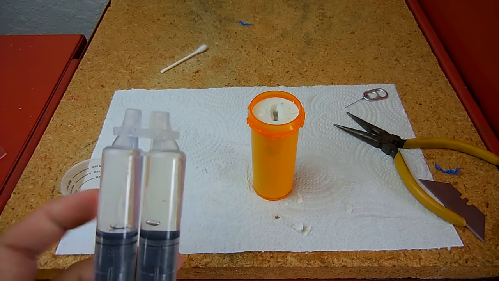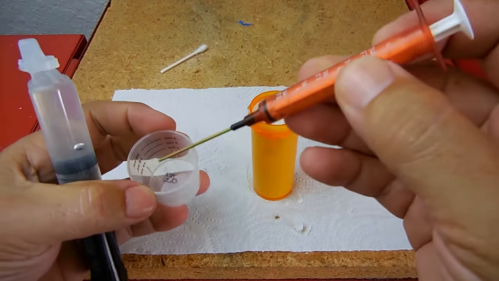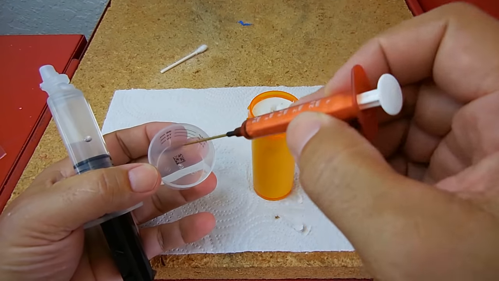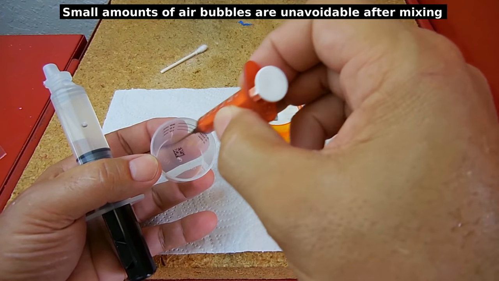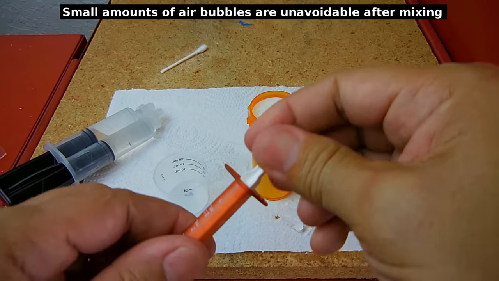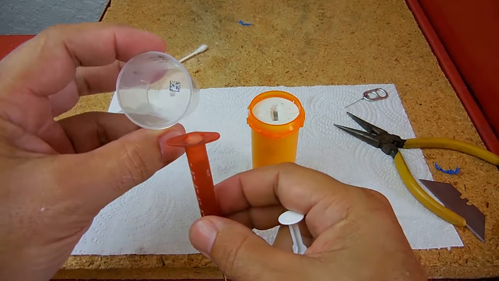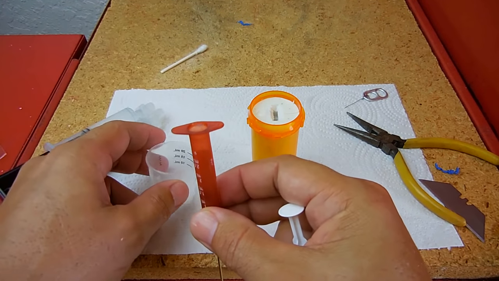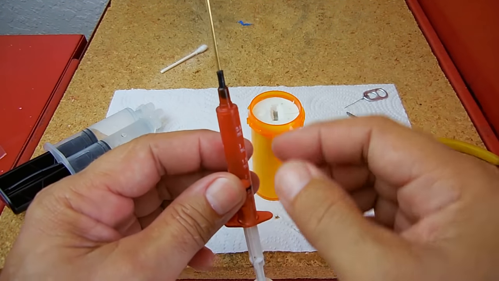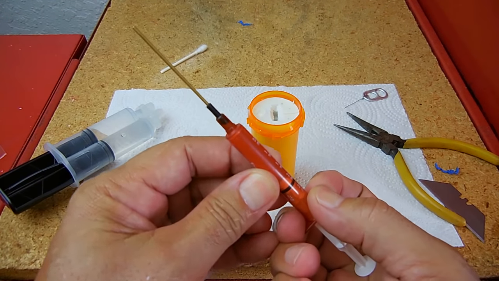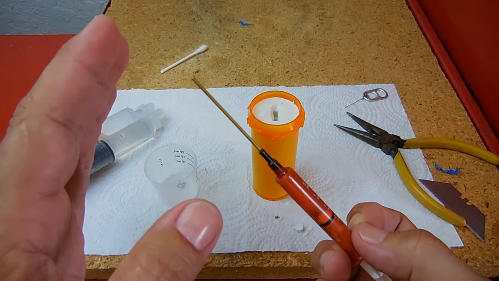You're going to take this epoxy resin, squeeze a fair amount into this cup, probably go up to here. Once it's mixed, you don't want to go like this when you mix because you're going to introduce air into the epoxy. Do a nice slow mix, get it thoroughly mixed together. Once it's mixed, the next step, you're going to pull the plunger out, and then you're going to take the epoxy resin and pour it all the way in. Once it's poured in, you can put this back in on the end. Then you're going to make sure there's no air inside, let the air bubble rise to the top. Push the syringe until the air is gone and it finds its way out the tube and you only have epoxy flowing out.